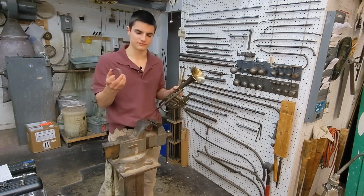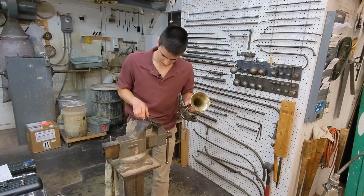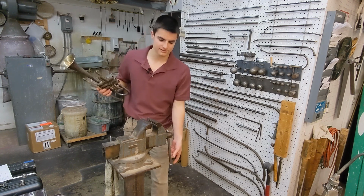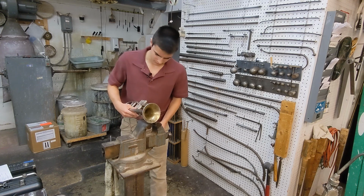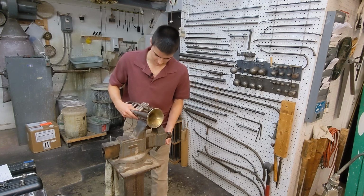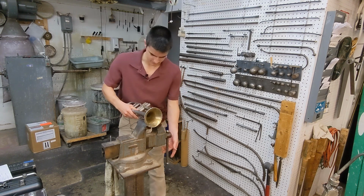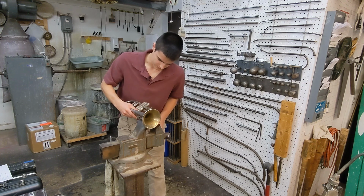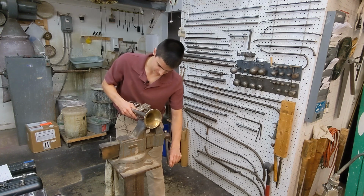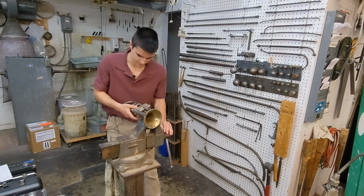So obviously this isn't something that you would do yourself or whatever. And don't do this on high-end instruments, of course, but something old like this where if I do scratch the inside a little bit, not a big deal. We're going to see if we can do this. Get lucky and get this thing out of here. 9 out of 10 times, this will actually get the slide out for me without causing any damage.